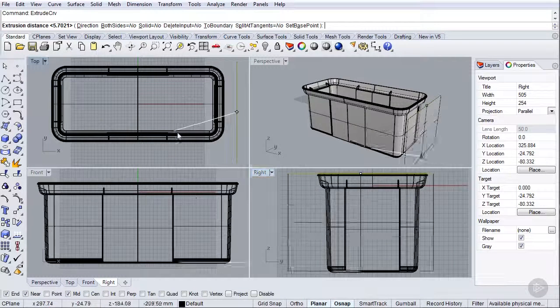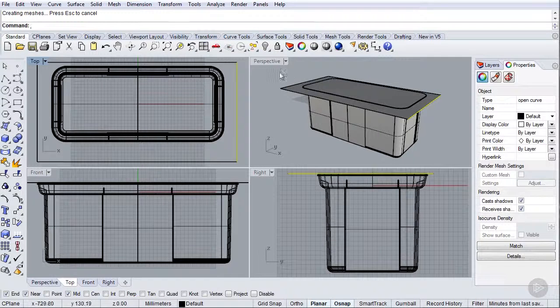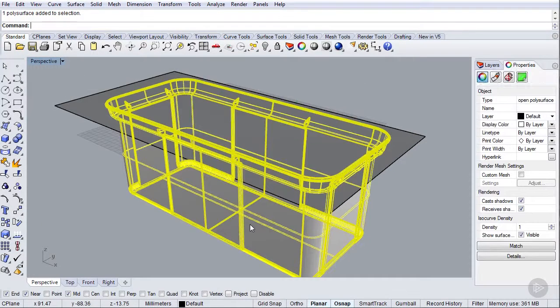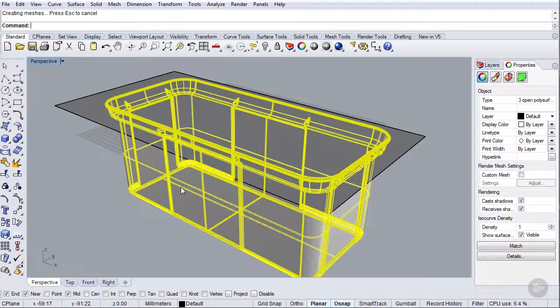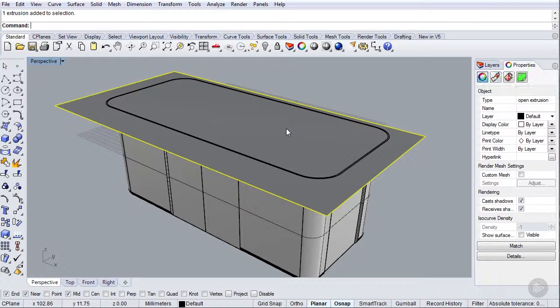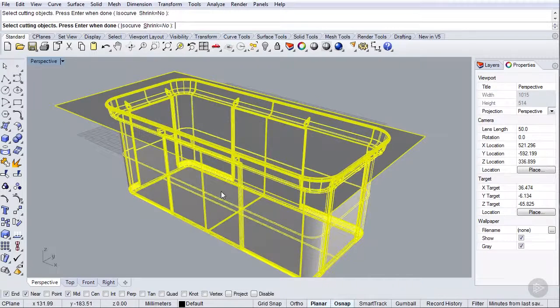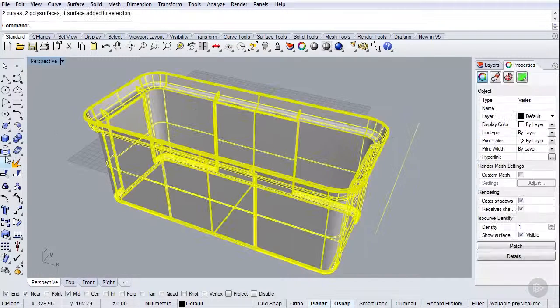Right now it's trying to extrude vertically. I want it to come across in the top view horizontally, so I'm going to hit D on the keyboard and drag this across. D is for direction. And once again I'm going to split our main surface. Hold down Control, pick the pieces I want to keep, delete the one I don't. Pick this surface we've created, split that with our two objects. Click the pieces I don't want, Control A, join.